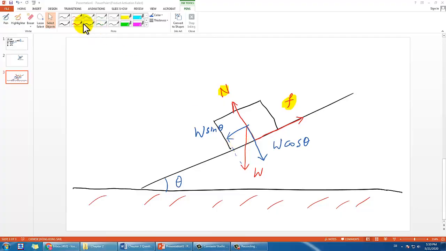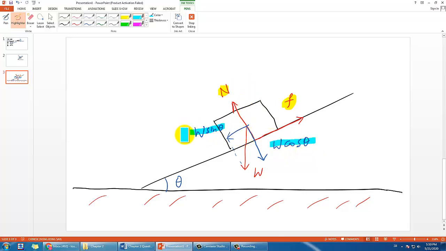The reason is that you will see this quite often, and eventually you should be able to memorize it. The second reason is that if you try to prove it in the exam, it will take you so much time. So my recommendation is memorize these two. Actually, it's quite easy. Just remember the one that's going down along the slope is w sine theta, and the other one is simply cosine.